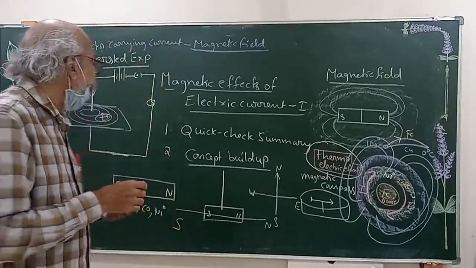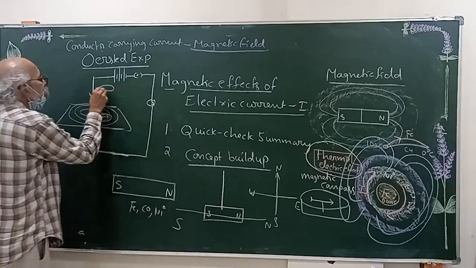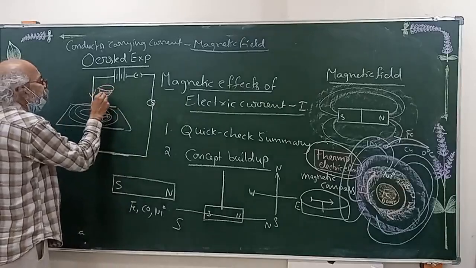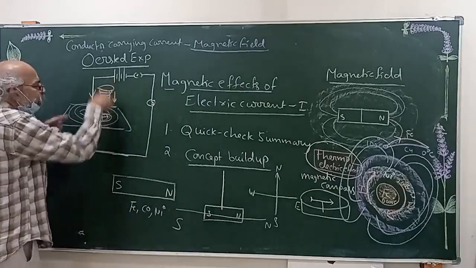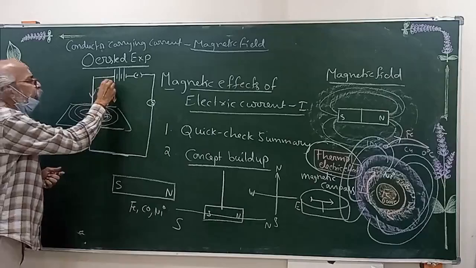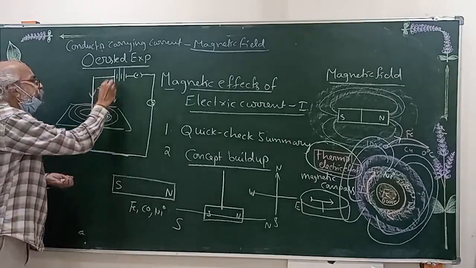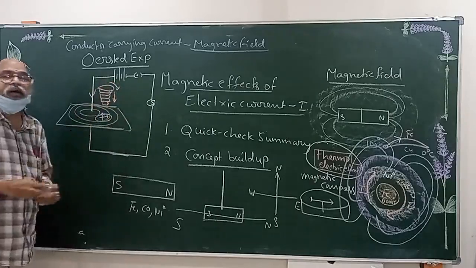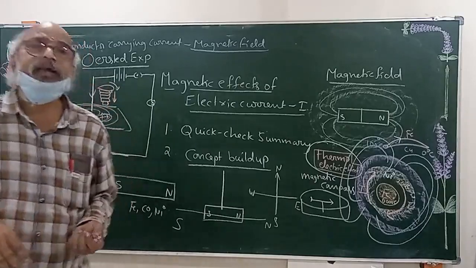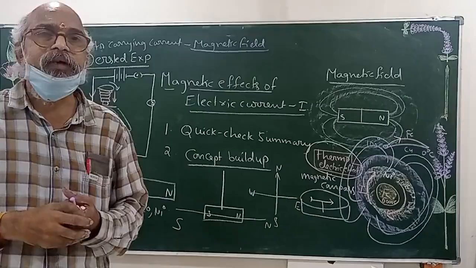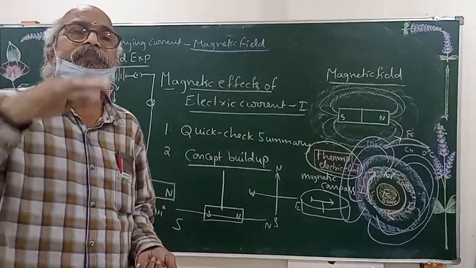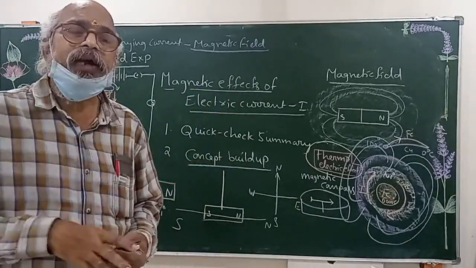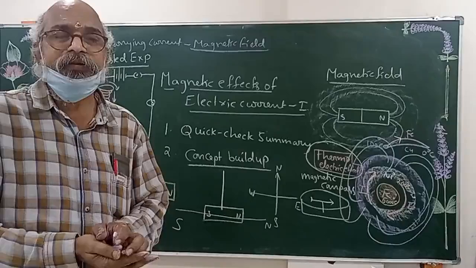He asked us to imagine a corkscrew fixed in the direction of current along the conductor. If you want to fix the screw in the downward direction, how do you have to rotate its head? That will indicate the direction of the field produced around it. So this link is to be carefully established, and finally you have to give practice of those important experiments.